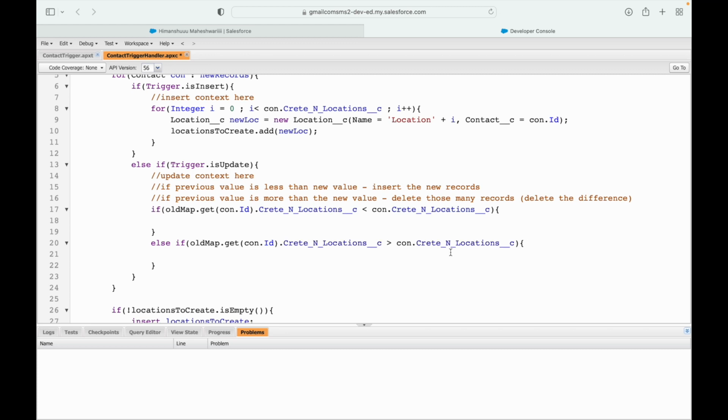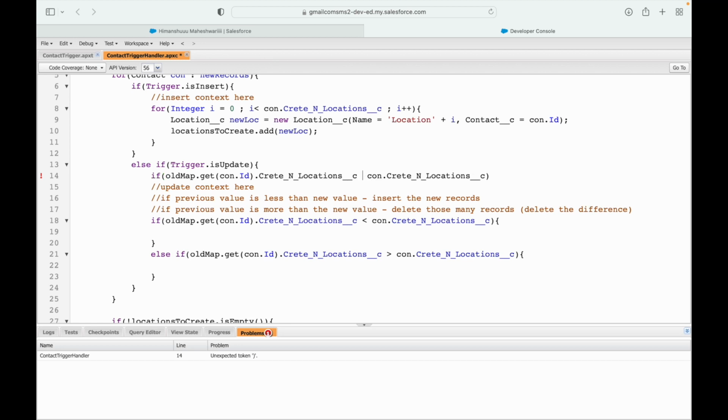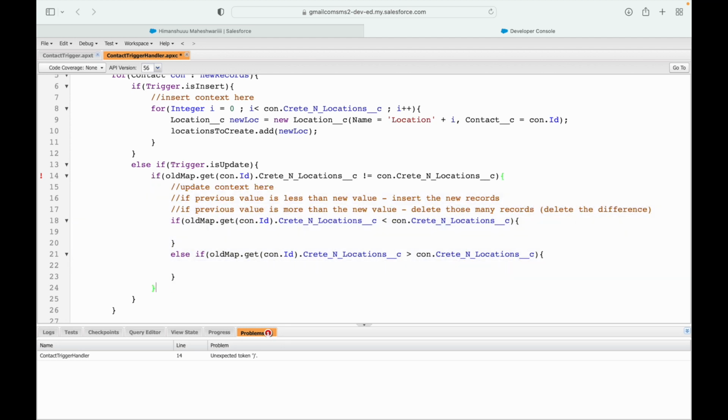Okay. What other check I can put on top? I can simply put this also. If old map dot value is not equal to the new value, which means there is a change. If I say this line right here, I say not equal to, which means that there has been made a change on this particular field itself as part of this update. This can be guaranteed if condition executes and gets inside, right? And then we can just cover these two scenarios. That's a good check to put.